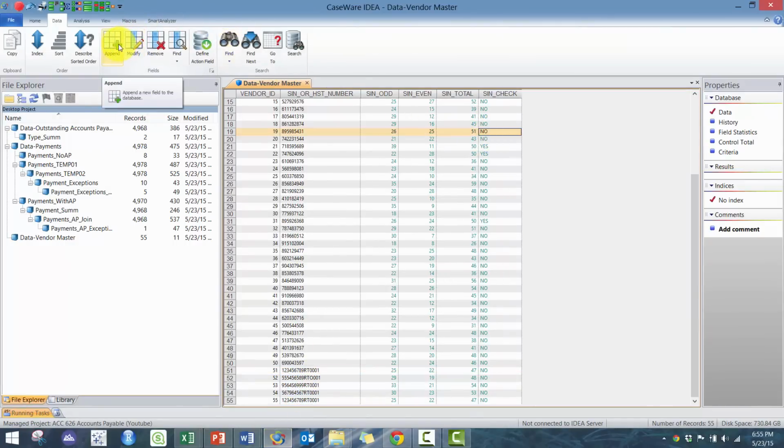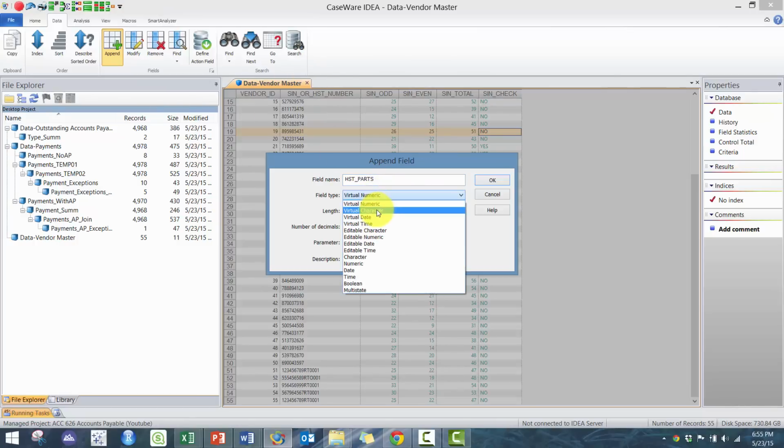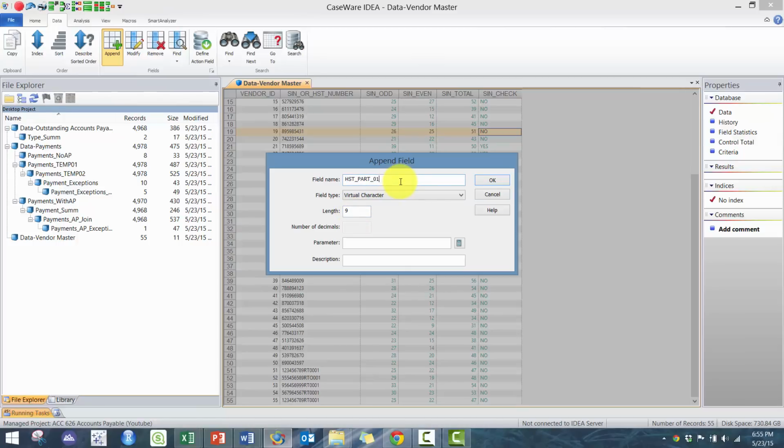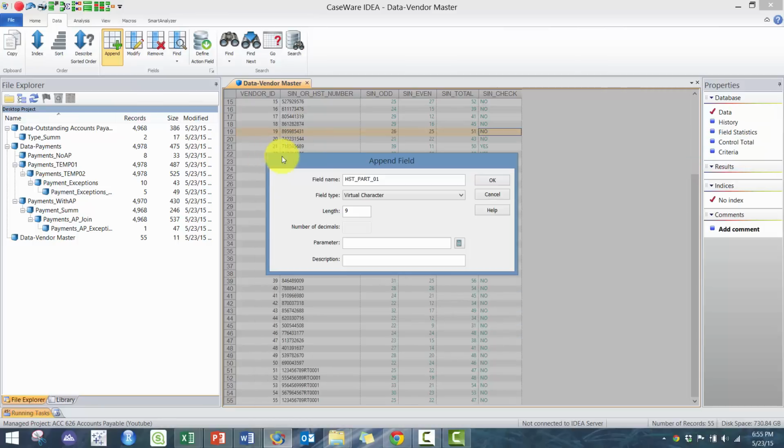What I like to do on this one is break it up into HST parts. It's going to look a little bit weird because there are the same ones as well. So here I'm going to call it HST Part 01. Sometimes people want to do it all at once, and that's good as well. I just find it's sometimes easier to do your checks if you break them up into parts.